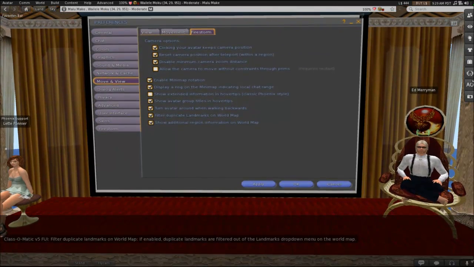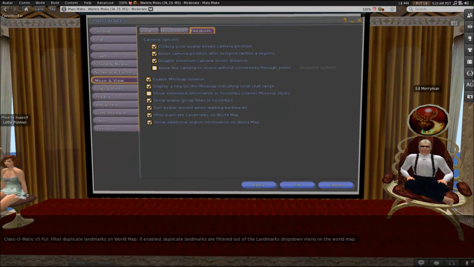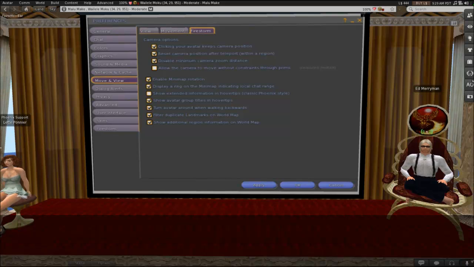Then we have filter duplicate landmarks on the world map. If this is enabled, duplicate landmarks are filtered out of the landmarks drop-down menu on the world map. I don't know if anybody here uses the world map to teleport to their landmarks. The world map does show your landmarks. However, it doesn't show just the ones in your landmarks folder. It shows every landmark in your inventory.